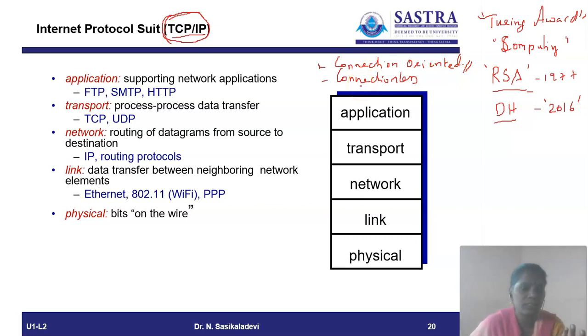What is another way of sending and receiving information to a person who is located in a different remote place? Postal system. In the connectionless case, for example, the person can write a letter and put it in the post box. Then the letter travels from one end to another and reaches the destination. Then the person can open it. Okay, that is a simple means of networking, connectionless networking. So connection oriented and connectionless, both are available in the internet.